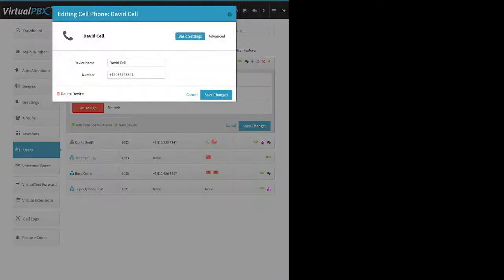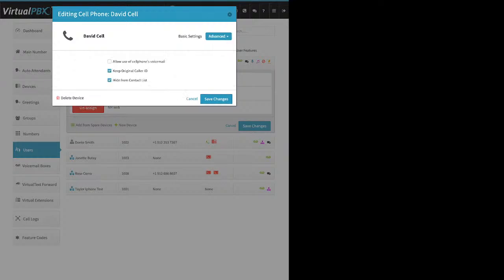So if we click here on this cell phone, you see we gave it a name, +1 area code and number. Now we'll go to the advanced options. This is the default setup for a newly added cell phone or landline. And I bring this up because I want to describe what happens when a call comes to your cell phone through the system. A call comes in, rings your cell phone, you pick up. First thing you're going to hear is, this is a forwarded call. Please press 1. When you press 1, you're telling the system, yes, you're there, and yes, you want to take this call. It then connects the other person to you, and you can begin speaking.